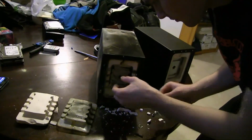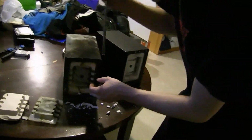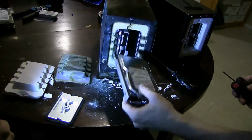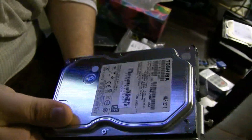Now this panel here is relatively easy to move on a new unit. It's not quite so heavy. There we go. Wow, that looks brand new. Mint condition.